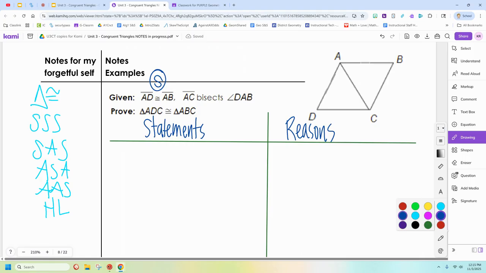How do we mark it? What do we make? Like the tick marks, yep. Or hatch marks. AD, AB. Ooh, not opposite sides, are they? Nope. Okay, this one is a new one. So this is going to be one of our 3x5 cards today. It says AC, which is a segment, bisects angle DAB. And A is the letter in the middle, so that's important.